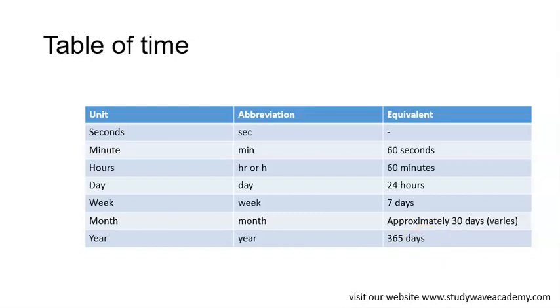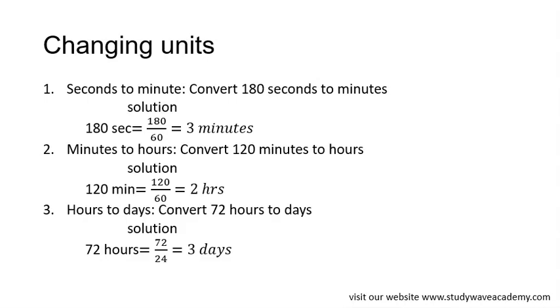So now let's look at changing units, okay? Changing units involves converting from one time unit to another. For instance, converting from seconds or hours to minutes, okay? And this requires multiplication or division based on the conversion factor, okay? So here we are to convert from seconds to minutes.